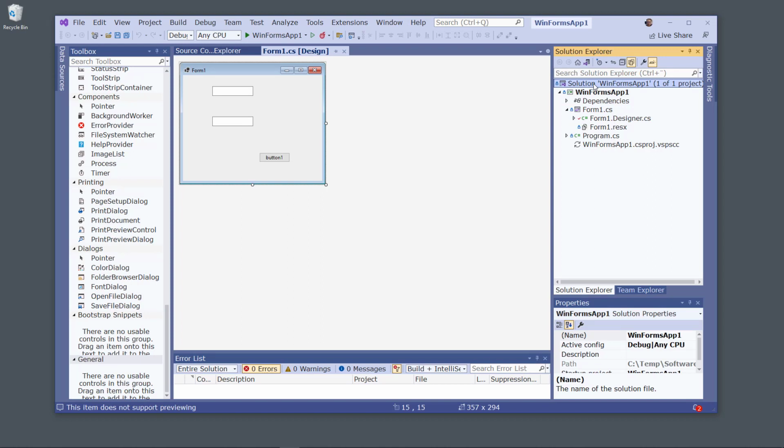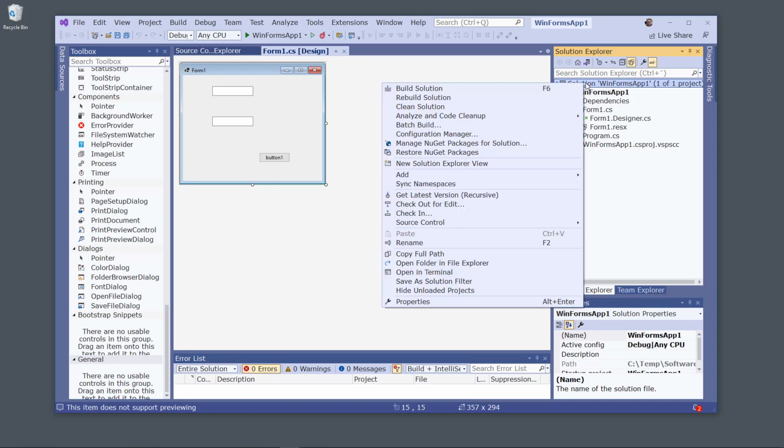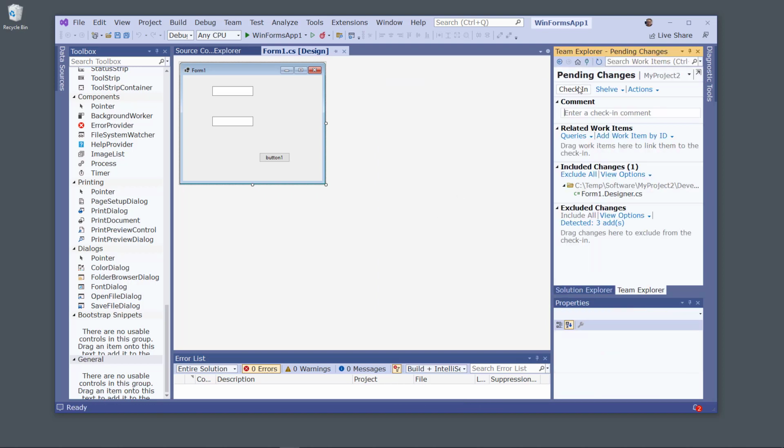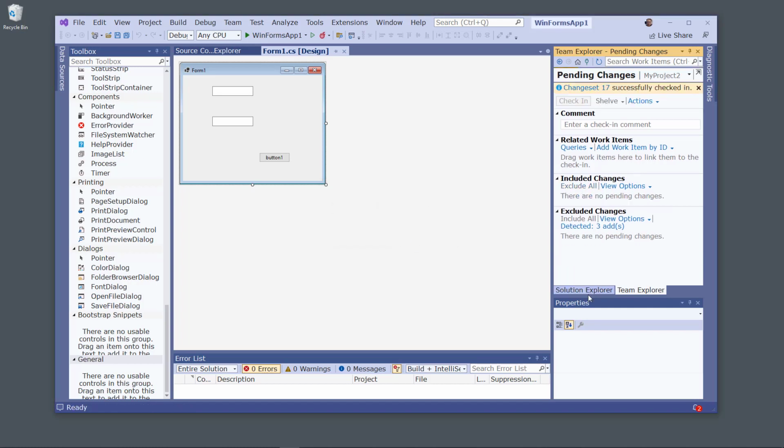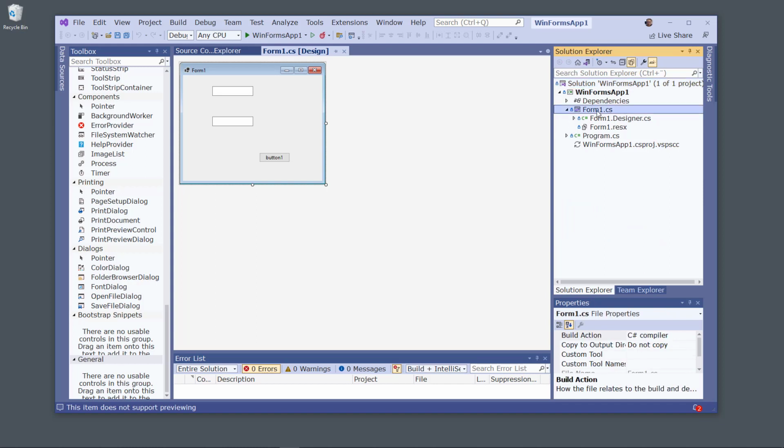Basically, if you want to check in all, you can typically check out multiple files here in your solution. So if you want to check in all these files, just click on the main solution folder, right click and check in, and then click on this button, check in. Continue to check in these items, yes. Go back to the Solution Explorer, and then you see now the updated source code has been uploaded and checked into the repository that is part of the Azure DevOps project.